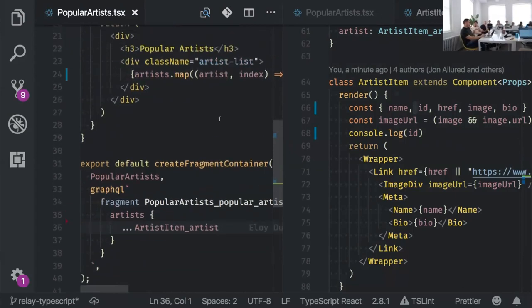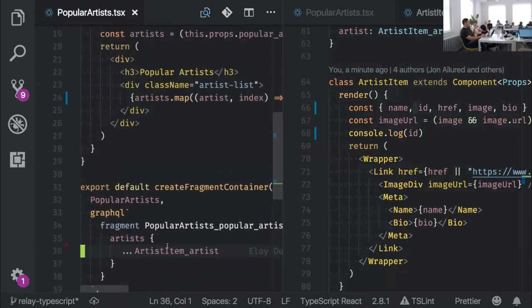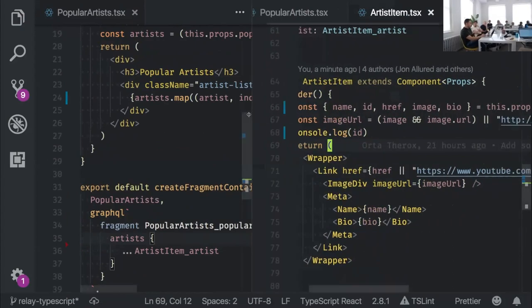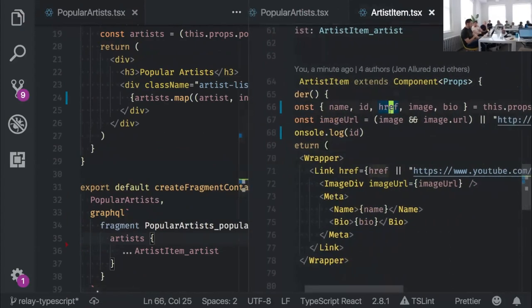If the ID was being provided only because somewhere in a lower query we were querying for the ID and we now ripped it out, then seemingly, we don't even know about this component somewhere way down the tree. This component is now broken. The ID field is no longer being queried for at all by the lower level components. And so that's what then would happen, right? And so the point is that you need to be able to work on components in isolation.